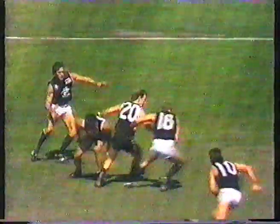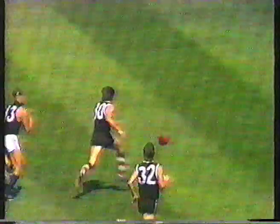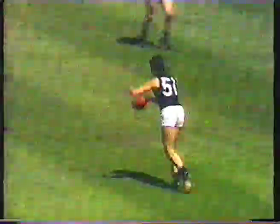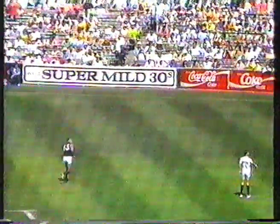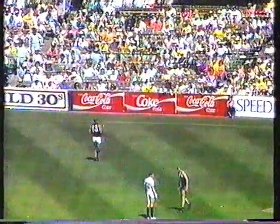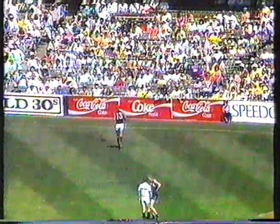Can the Saints do something? Can they get it out of the centre? They need to. It was shy, kicked away from him as he got his hands on it. Ingleton, tackle by Hannah, good tackle by Hannah, brings Ingleton to the ground. The Carlton players win the free kick. Butts was in great position, about 30 metres from goal, but the kick will have to go back to starters because Hannah must take his kick from the point of where it was awarded. The umpire said no ifs or buts.